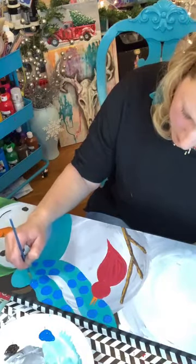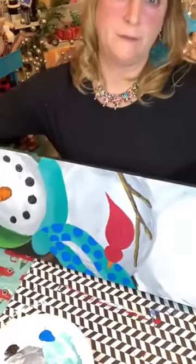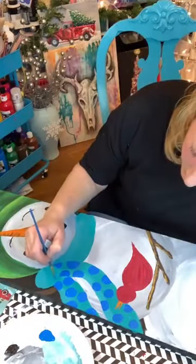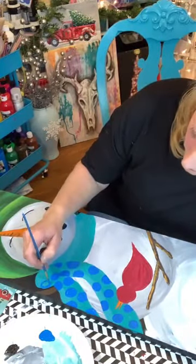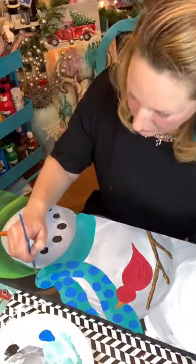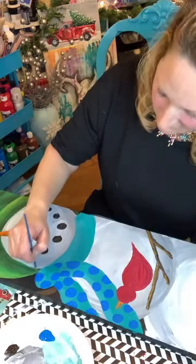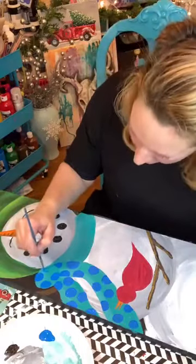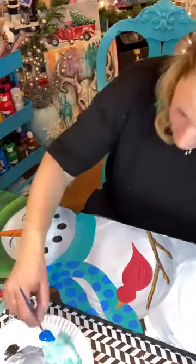All right, we have our goofy polka dots. We're getting there. You see those? Sort of a funny color combo, but I'm enjoying it all the same. So we're just gonna go with it. Oh, I'm sitting here, I realize I forgot the gold on this part of his arm. We'll fix that after I finish the blues. And there was something about this blue that when it dries, it's got this wonderful intensity and brightness to it. It just makes me happy.